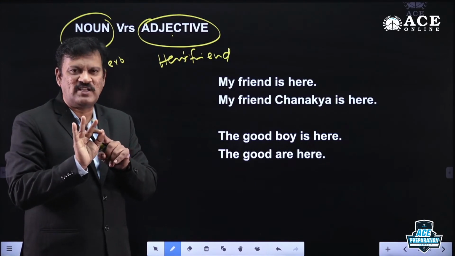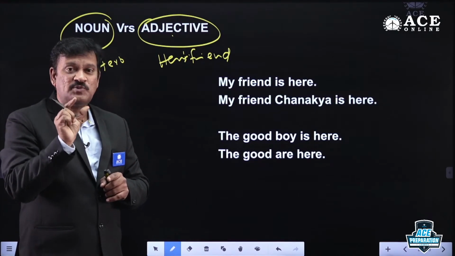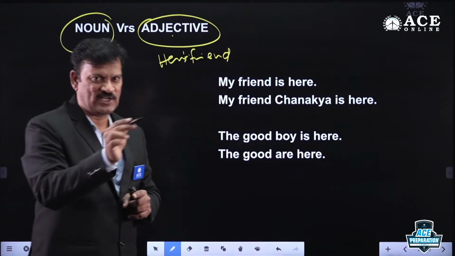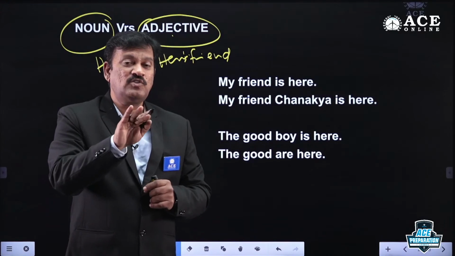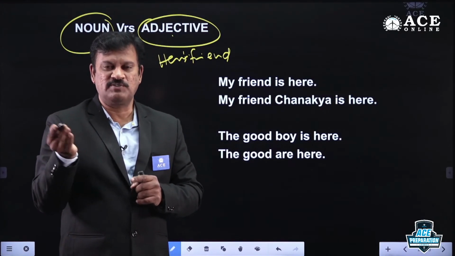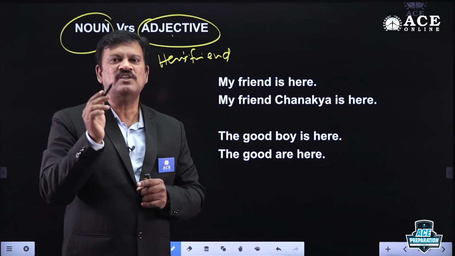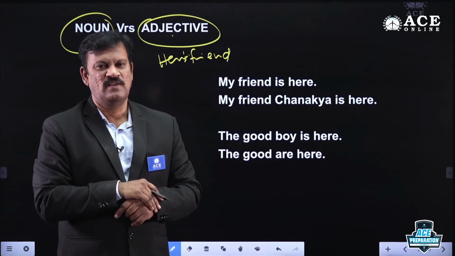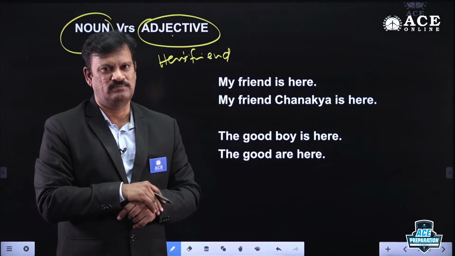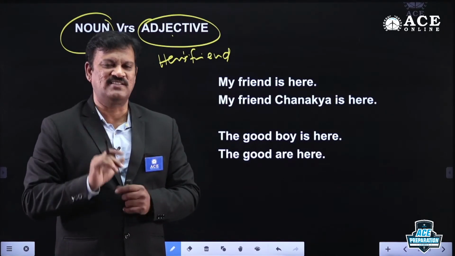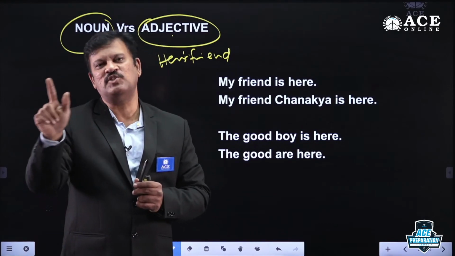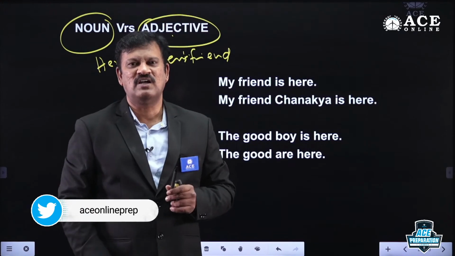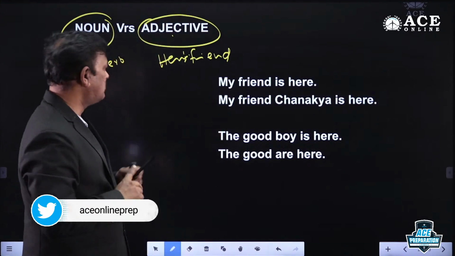Please understand, point I am trying to make is, words which are nouns by birth can be used as adjectives. Words which are by birth adjectives can be used as nouns. So they are interchanging their positions. Now what is your position? You have to identify. Sir, actually this is noun. Here it is used as an adjective, no problem. Sir, actually this is adjective, here it is used as a noun. How do I make out? Check it out.